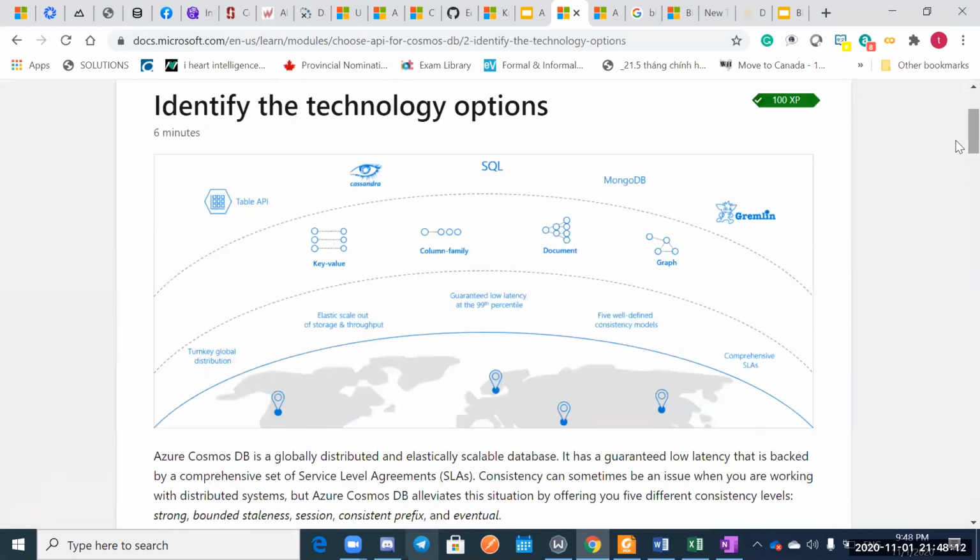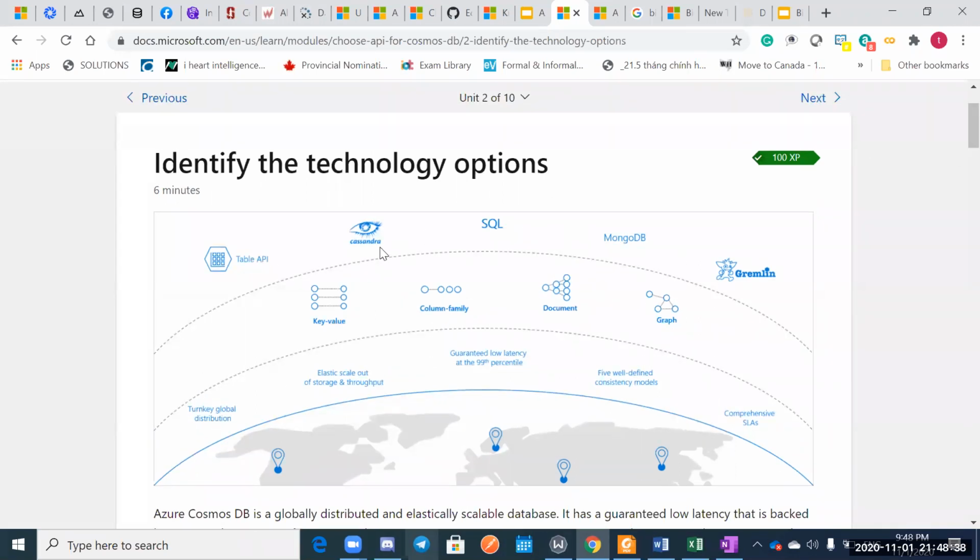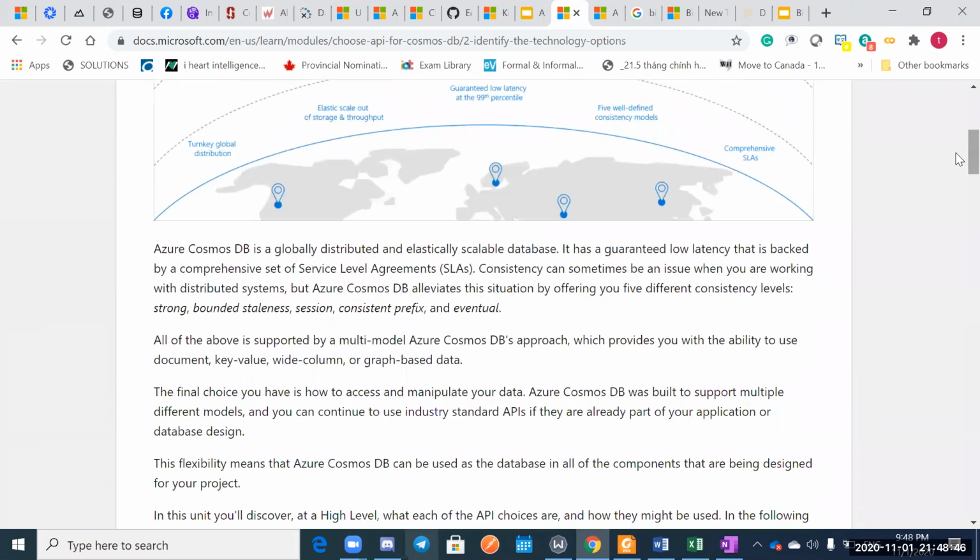So again, I want to emphasize what NoSQL is. It's semi-structured, or no structure. You can store structured data on it, no issue. And NoSQL comes with four formats, right? We talked about it last week: key-value, column family, document, and graph. And the APIs that come with NoSQL in Azure are Table API, Cassandra, SQL, which is the core and the default, MongoDB, and Gremlin. These are the protocols for you to choose from when you need to load and transform the data.